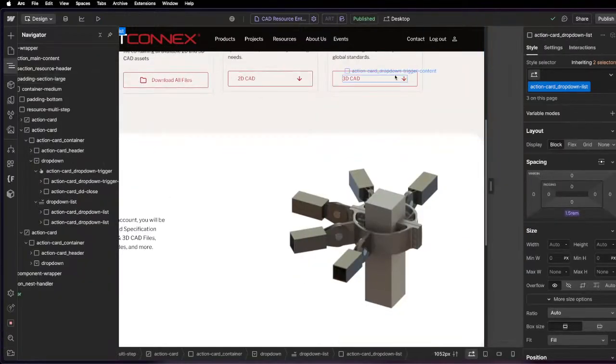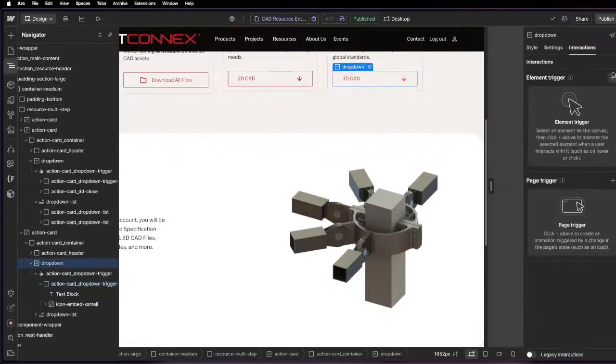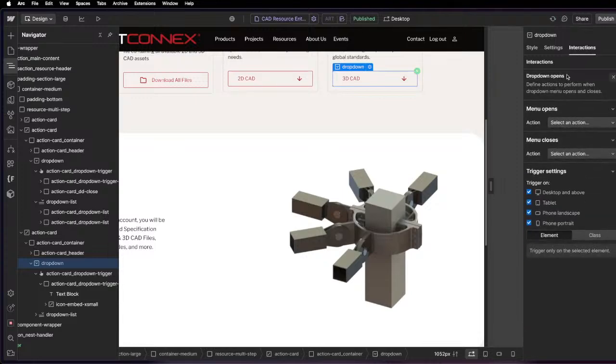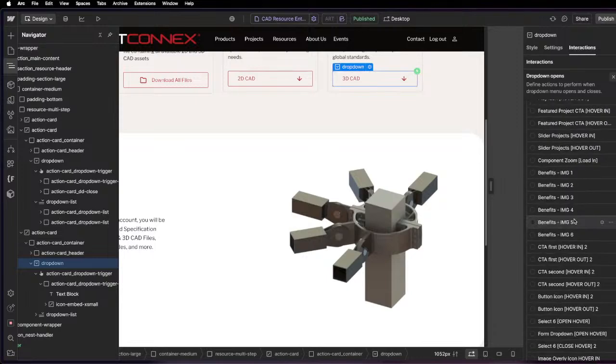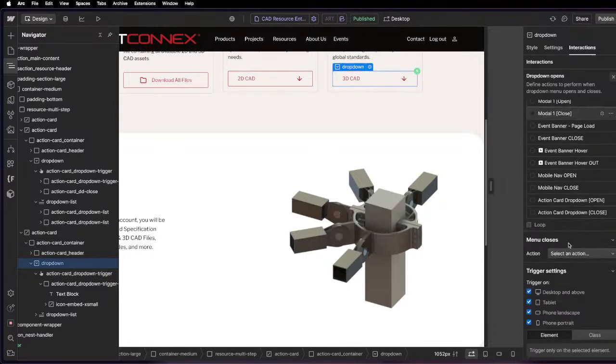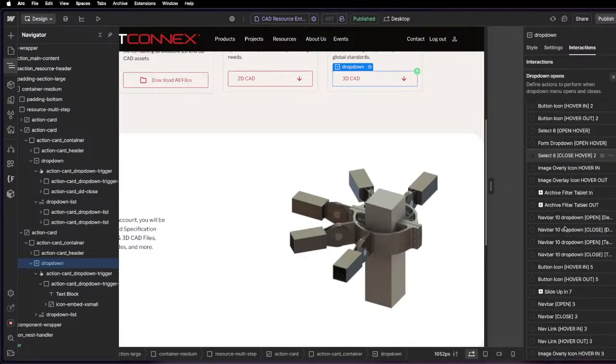This is ridiculous. Now I'm gonna apply the interaction to it. When the dropdown opens, when the menu opens, I want to start an animation and I want it to open. Obviously, when it closes, I want it to close.